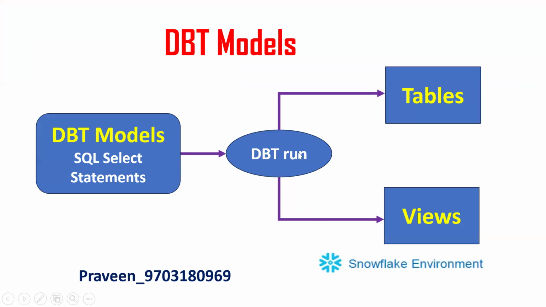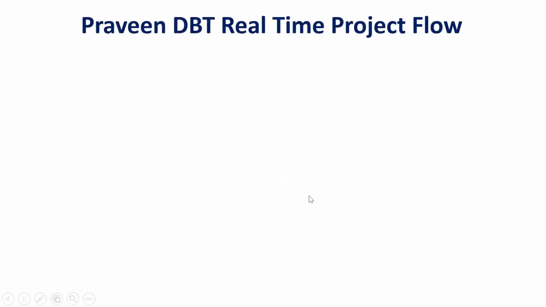So what happened? DBT connects to the respective data warehouse, and with the help of a simple select statement, we are creating the tables as well as the views. Got the point? The same thing. Go back here. Let me show you one thing so that we'll see the questions.